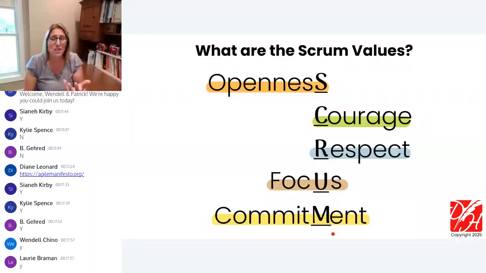If someone had some candid feedback, they felt comfortable sharing it because they had respect for each other and their great skills that they were bringing to the table. They were all focused on a shared thing, and they were committed to getting it done together. Those 5 words, I think, are another nice representation of what those Agile values can feel like in your team.